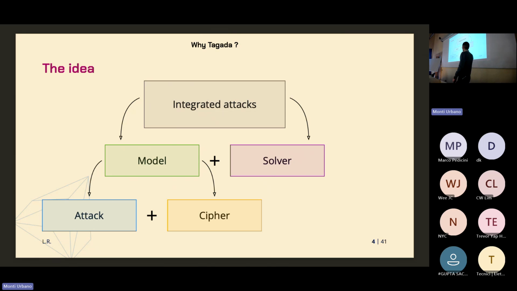In Tagada, we go one step further by separating the model into two parts. In the first part, we represent directly the attack we want to do. In the second part, we have the cipher representation.